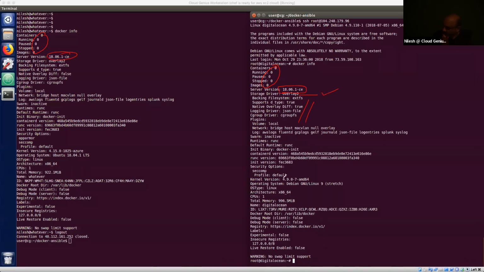The differences are that we have a different kernel version. This is 4.15, that was 4.9, a different kernel. The underlying OS is Debian, this is Ubuntu. That's the fundamental difference. What else do we have? The machine CPU 1, memory 922, memory 996, both are 1 GB machines approximately, but this one is giving us a little bit less memory for some reason. I think that's just how Microsoft gives it. I don't exactly know why they do it like that, but who cares? It's approximately 1 GB. It's a cheapo machine. They give you for $5. This one is like $8, $10 or something. Same cheapo machine, but double the price.